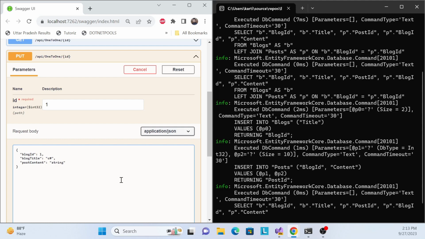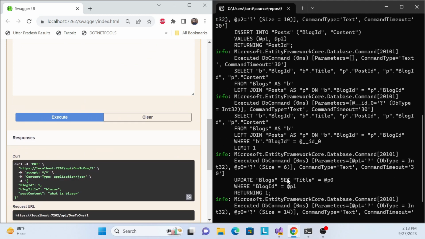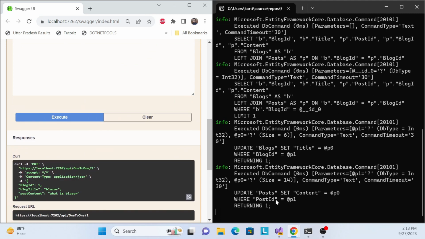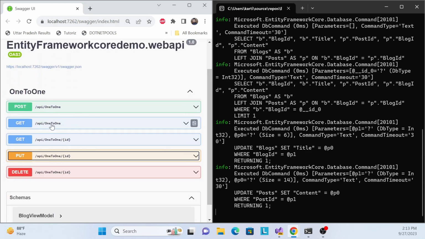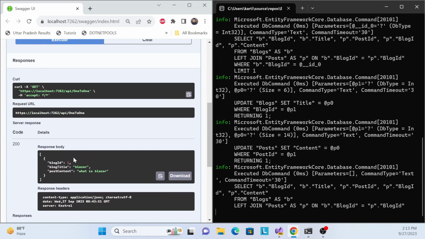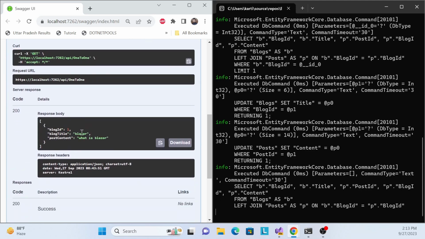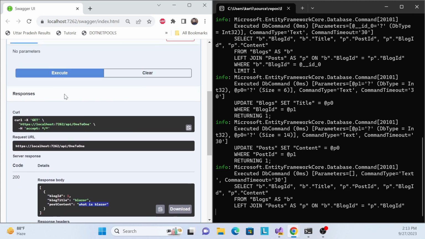Let me change C sharp to Blazor, and change the content to: what is Blazor. Let me execute again. See, it fires an update query. Let me check again whether it is actually updated. Same ID, but the blog title is now Blazor, and the content also changed.